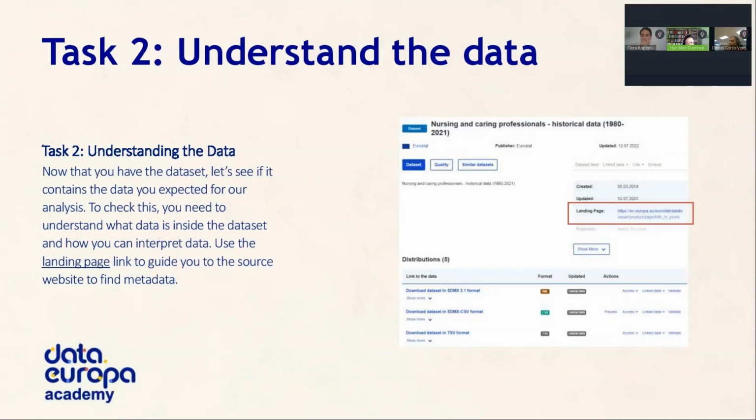For that, I give you already a tip. If you go back to the website where you have downloaded your data set, you find a light blue box at the right side with some metadata. And so it mentions when is it created, when is the data set uploaded, and then also the landing page. If you click on that link, you go back to the original location of the data set. And there you usually have information on the context of the data set, but also the interpretation of codes that's being used. And so that's the next exercise.